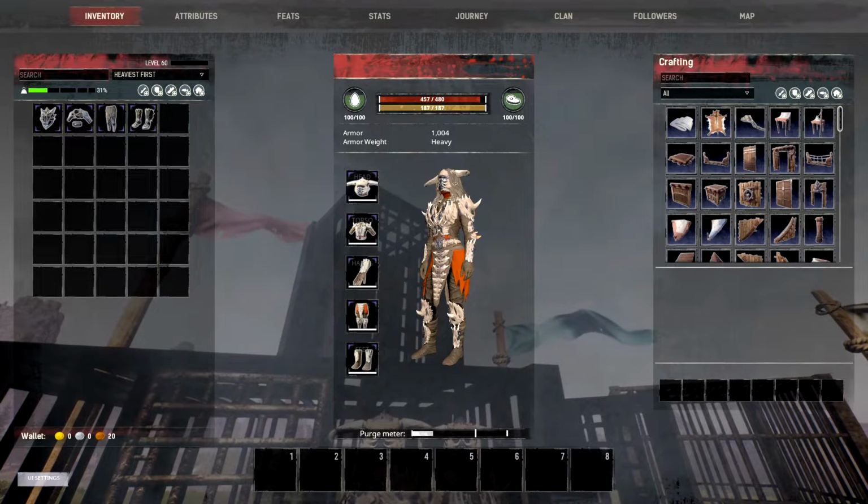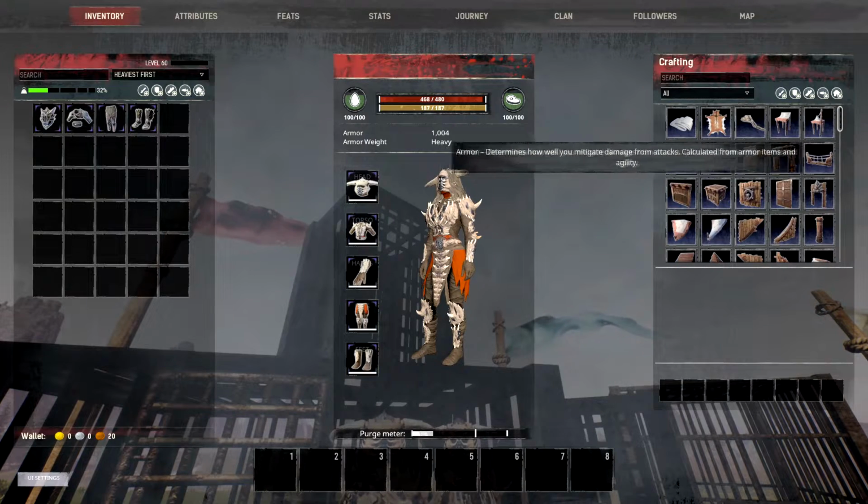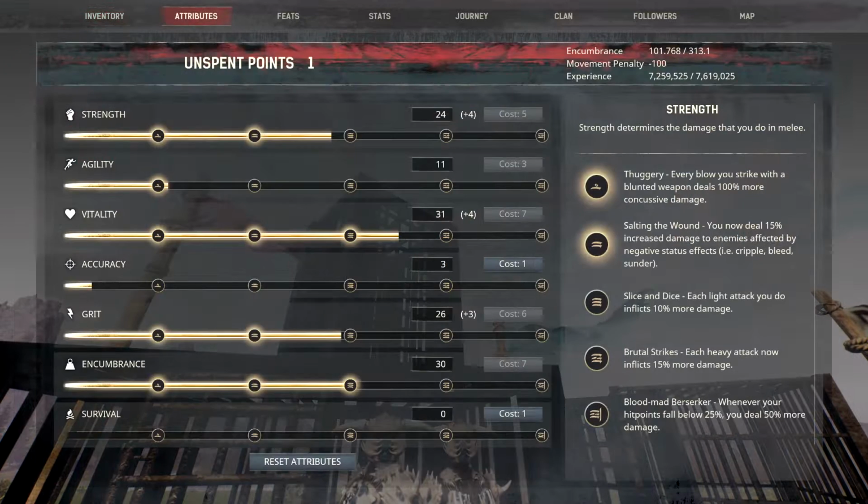I haven't crafted it with a better armorer, so bear in mind, if you craft this with a better armorer, it will give you a better armor value, just so you know. But this is bog standard base, 1004 armor, that's really nice. Heavy armor, and then let's have a look at the attributes.